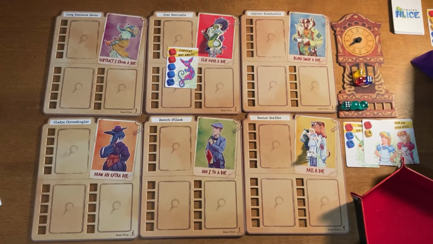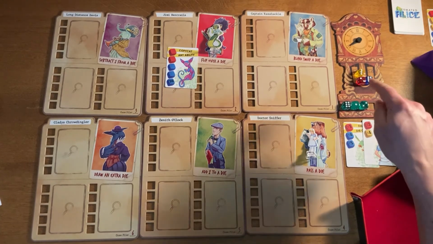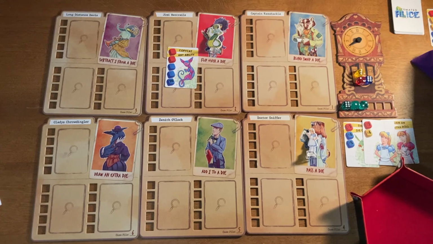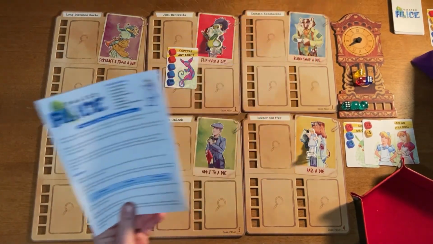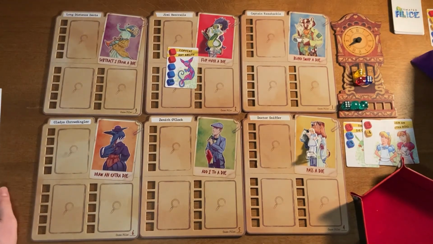Not too bad. And let's see, that's 8 rounds it took me to do. I do think I got quite lucky here. I had some great powers. So that is Automated Alice. Really enjoy this game. I've only played solo thus far. Hope to maybe play some cooperative in the future.